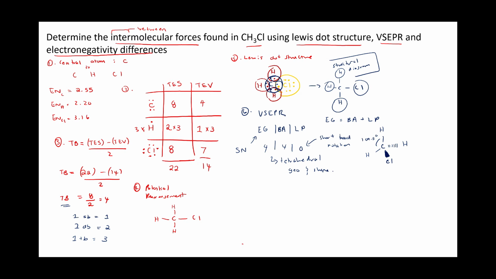Okay, so now we have the structure. We need to figure out if this molecule is polar or nonpolar. Well, if we can do that, we can then figure out the intermolecular forces that are found in this molecule. So one way we can actually do this, I'm going to redraw the structure here so we can work with that.